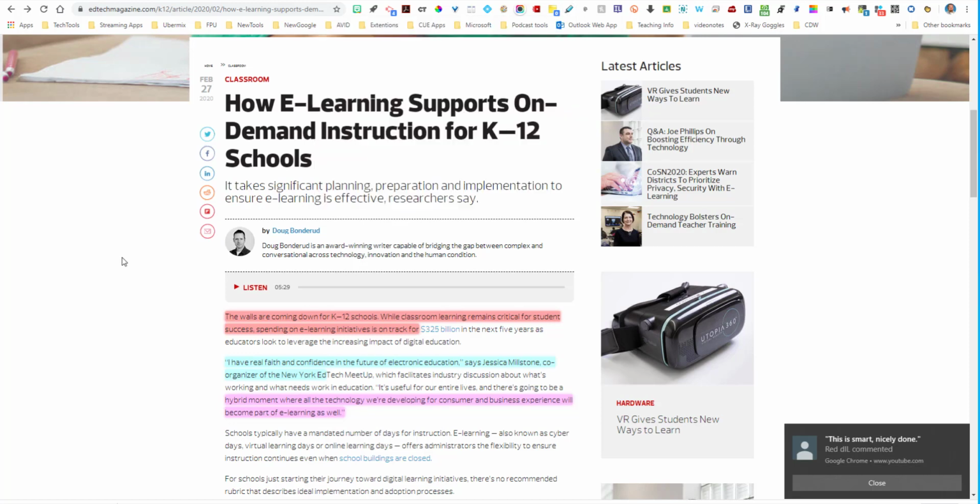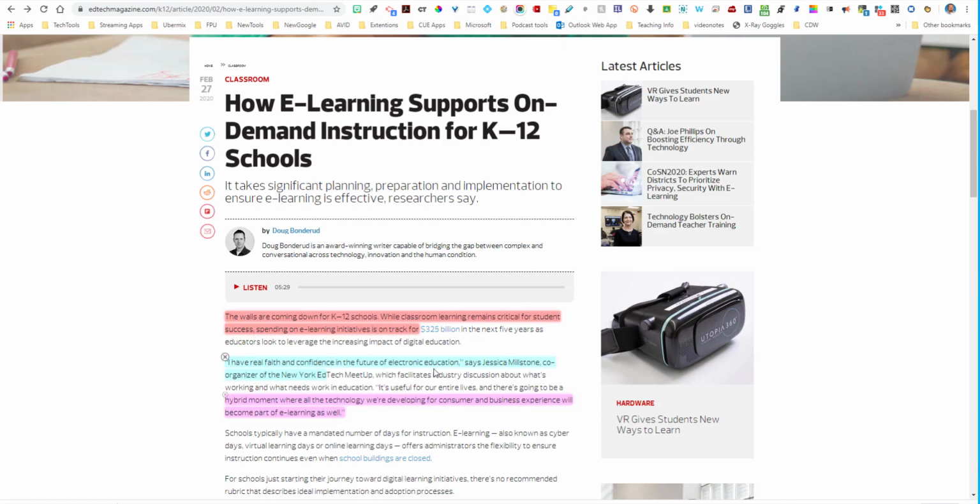Now here's a problem. Let's say the kids are highlighting, they're doing everything good, and then the next time you go over these things, you ask, hey, why did you highlight this red? They go, I don't remember. Hey, why did you highlight this purple? I don't remember. It's a really great idea to have students leave little educational breadcrumbs. And that's little notes to themselves to remember why they had done something.